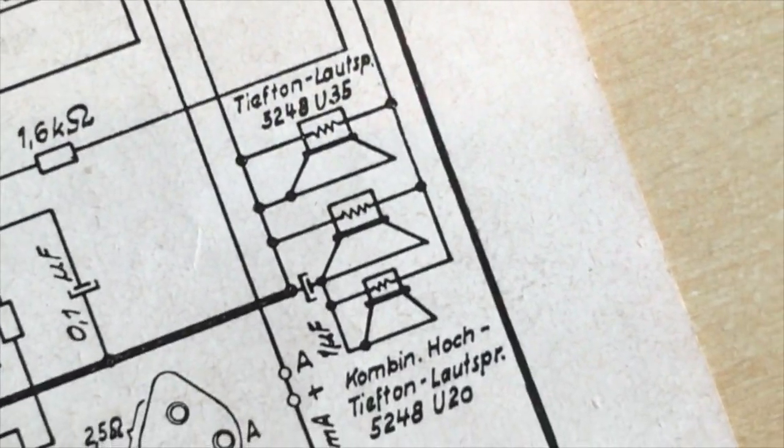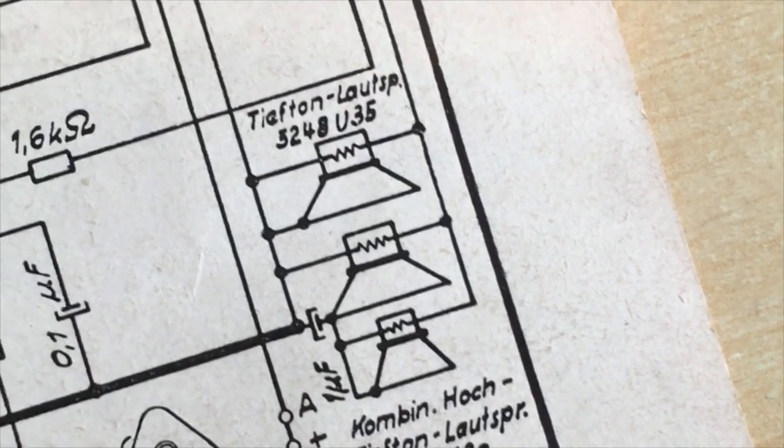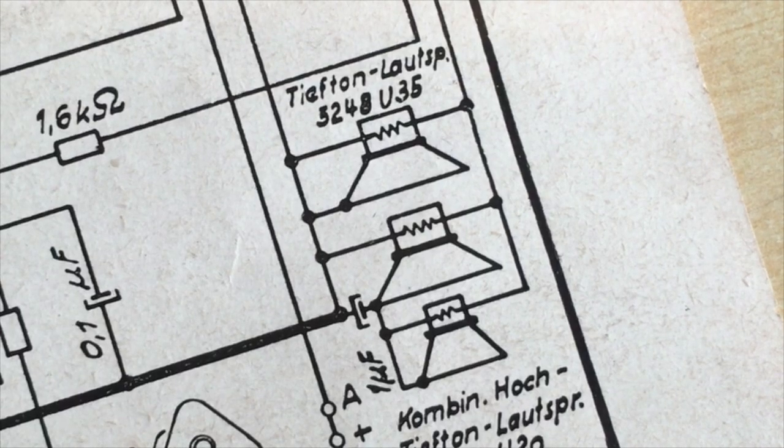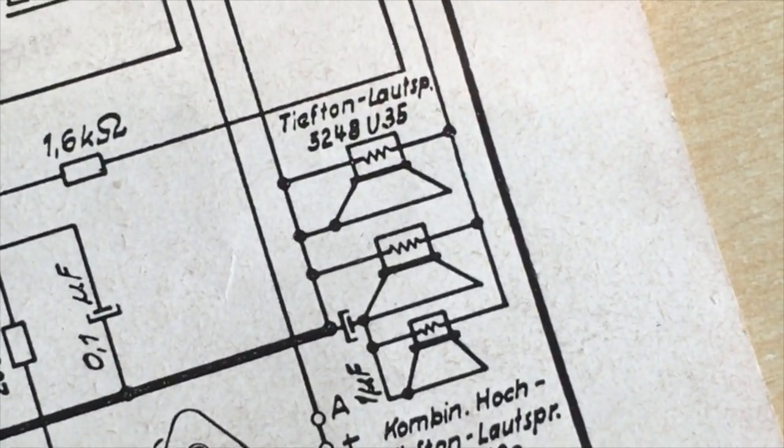Three speakers. Oh yes, one of these has a tweeter embedded in the cone. So that's why we only see two, and we do see that they are indeed different.